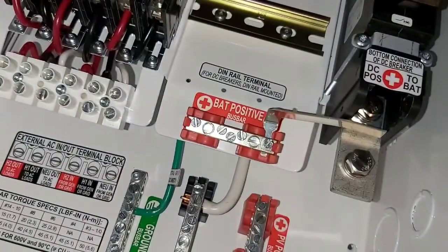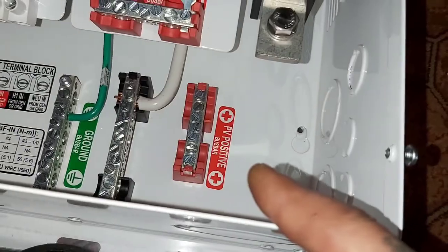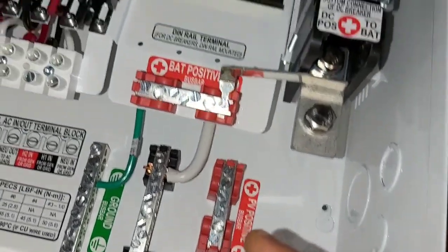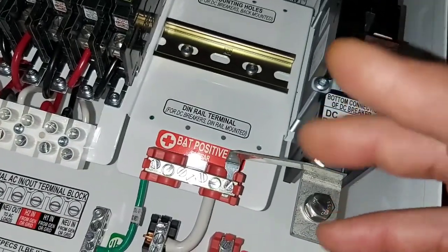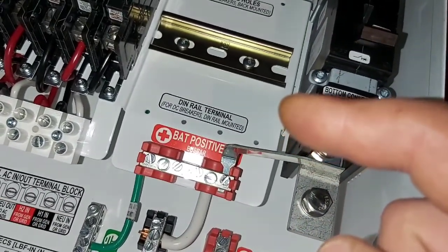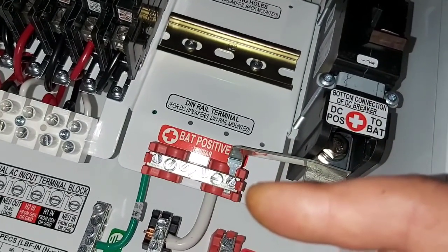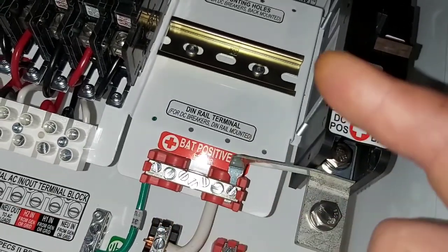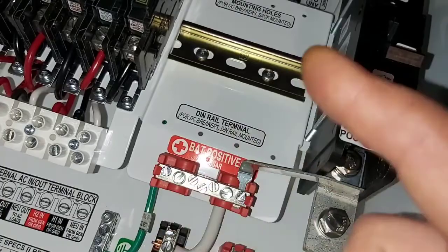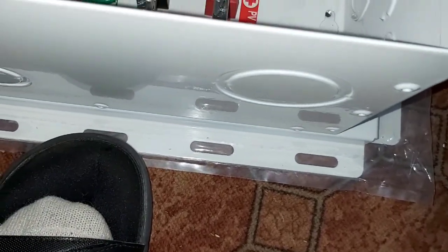So we will be connecting our PV positive in here, which will then go to the breaker, or to the input breaker, and then to the charge controller, and then the charge controller to the batteries will go from the charge controller to the breaker and to this connection here. So we have a PV connection.